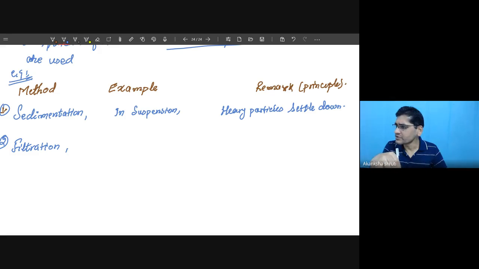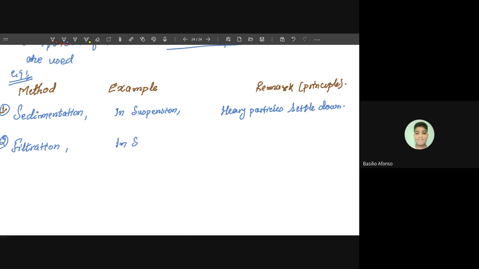Many a time we have used this, and even earlier I had also drawn the figure. If we use filter paper, this filter paper has small holes, and if the particle size is bigger than that hole, that particle cannot cross the filter paper. But if the other particles are of a smaller size, they will cross the hole. So this is also useful for suspension.